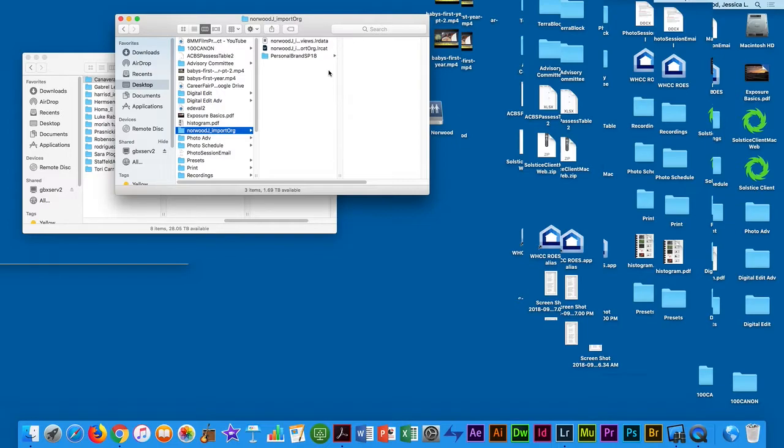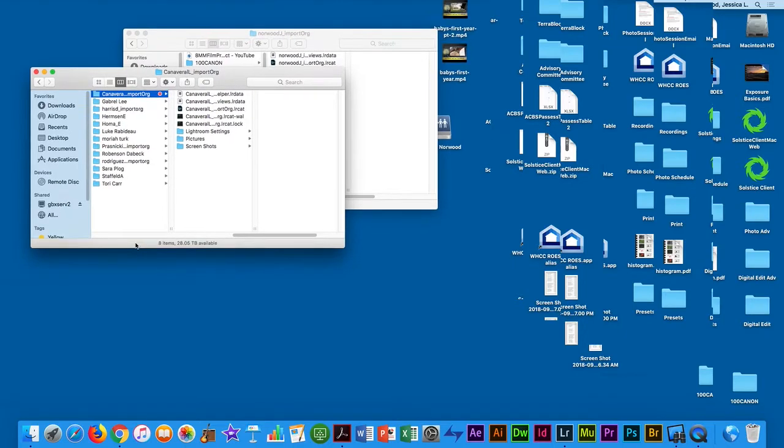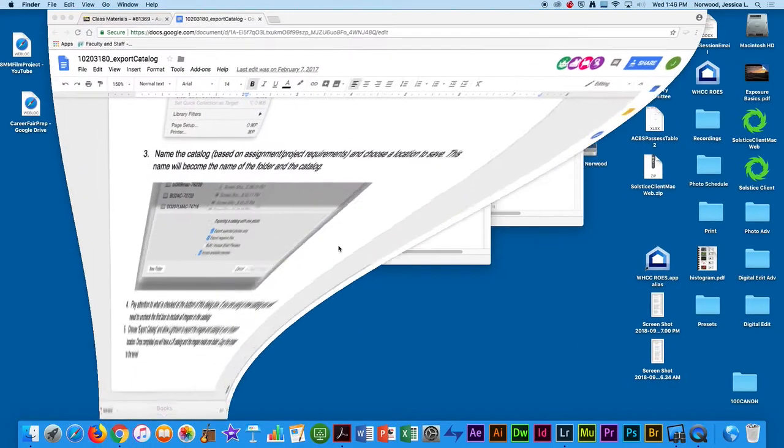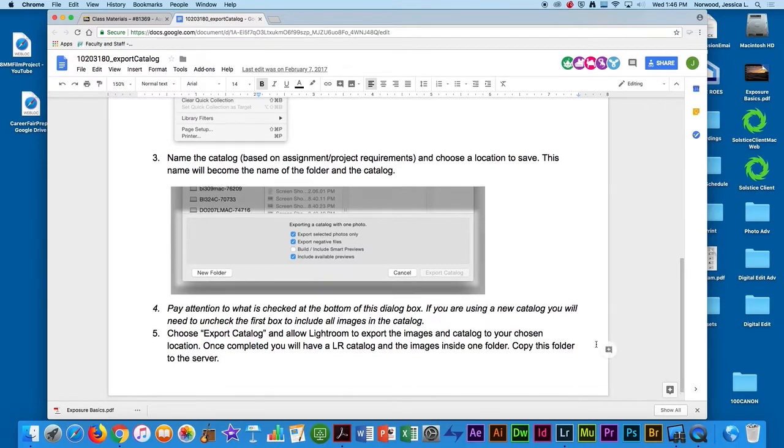I don't know what I did wrong, but in my organization pics, there are only 7 files. You may have had the export selected photos only option chosen when you did it, so it only chose those if you happened to have them selected. That could be what happened. So just make sure that you either have nothing selected or that you uncheck that box.